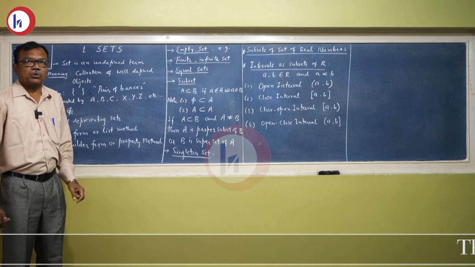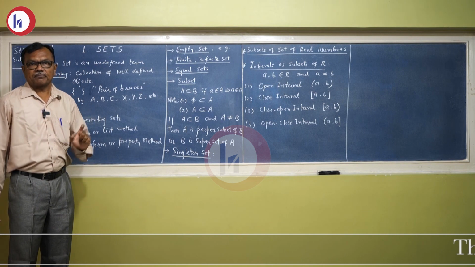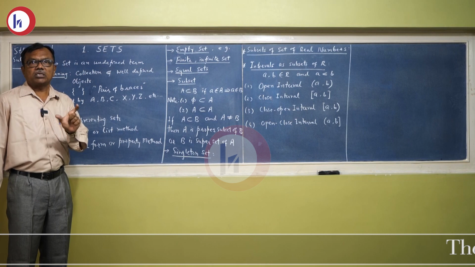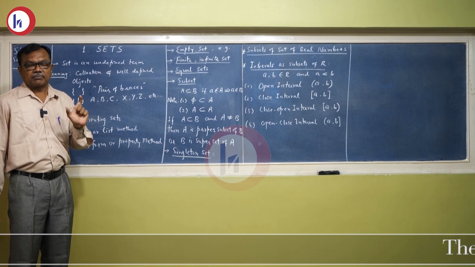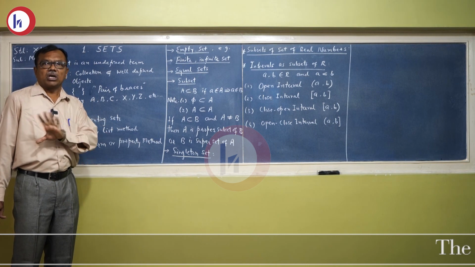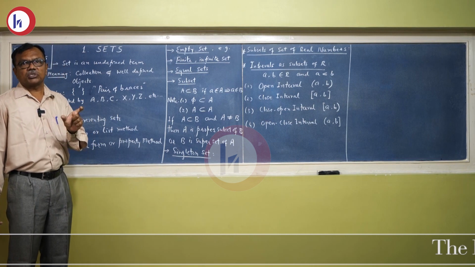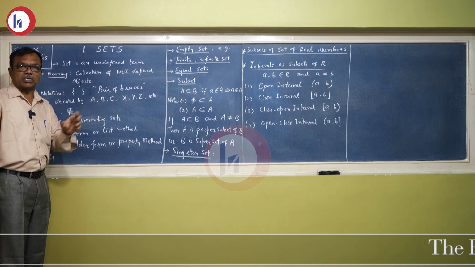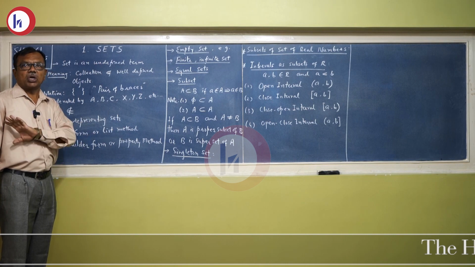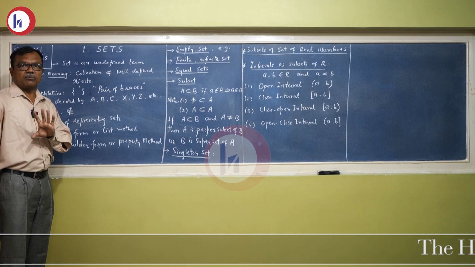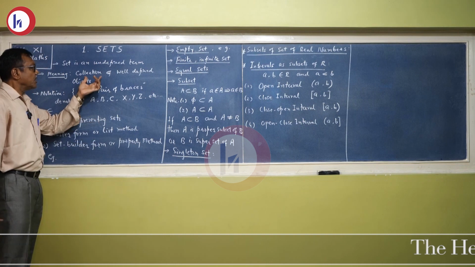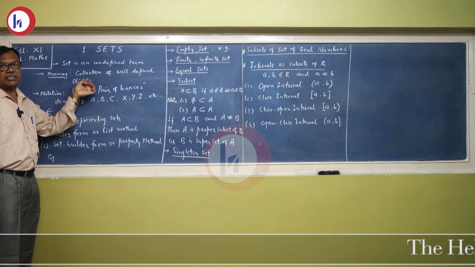For example, when we say the collection of rivers of India, then only the rivers will be there, no mountains or any other things. Collection of flowers means only flowers, no vegetables, nothing else. When we list out the names in a collection of students, no teachers, no pupils, no other candidates will be allowed. That is known as well-defined objects. The collection of well-defined objects is considered as a set.